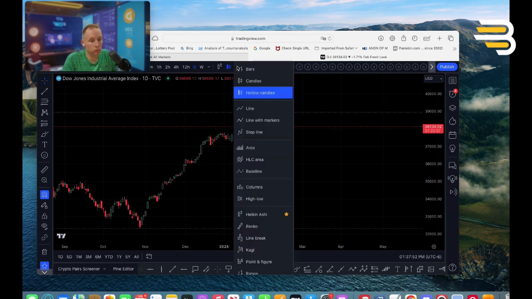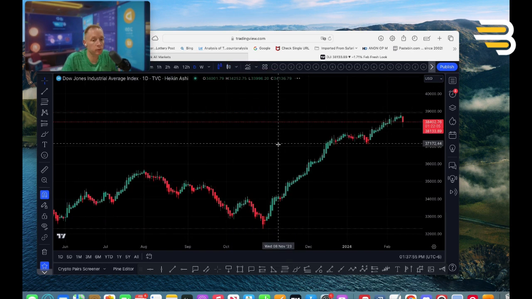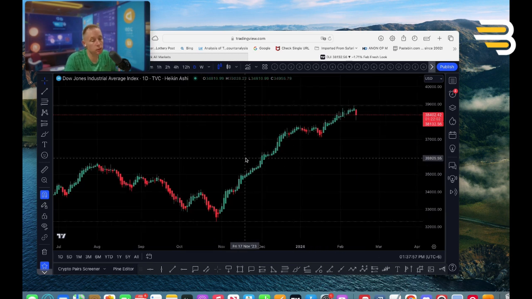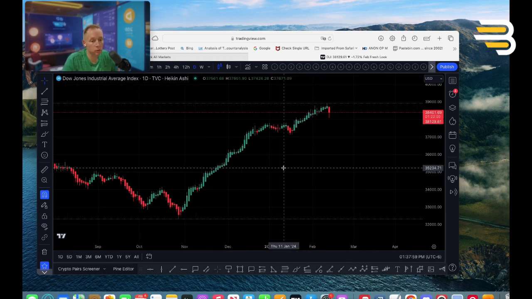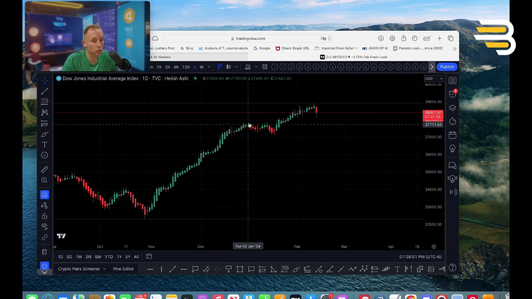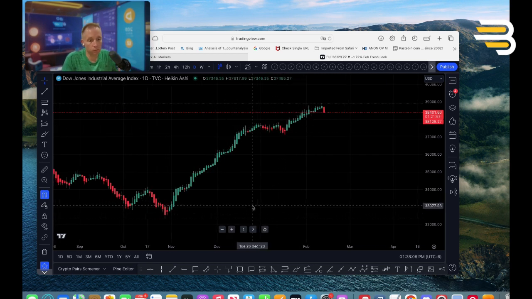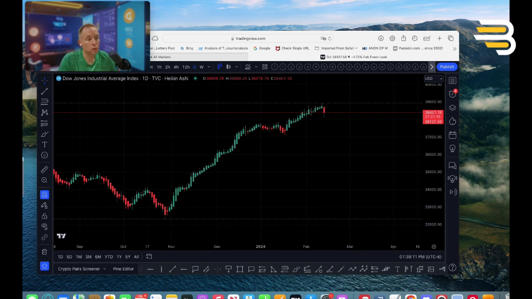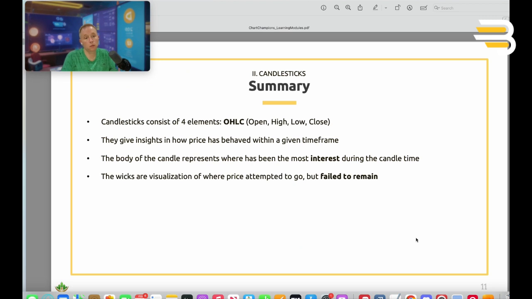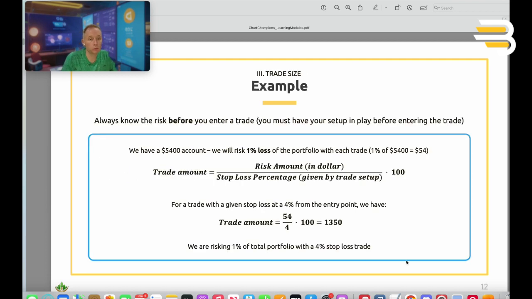And the Heikin-Ashi candles we talked about right here, so I butcher that. As you can see on our chart here, it looks a little bit different than our normal candles and has a lot more wicks. I find this to be not as accurate when doing technical analysis. Okay, so anyways, jumping back, we've talked about this, let's keep moving.